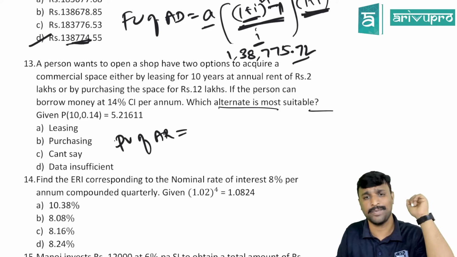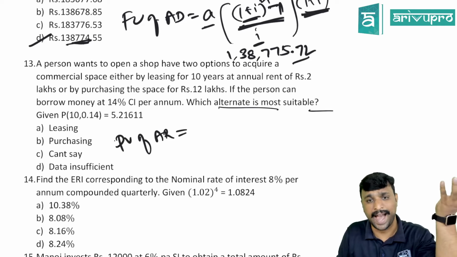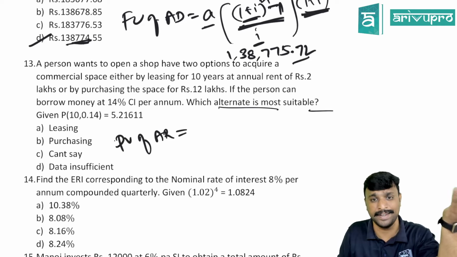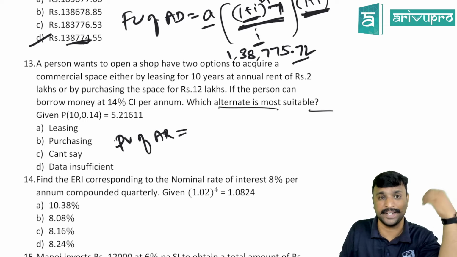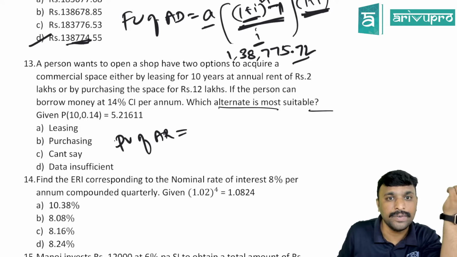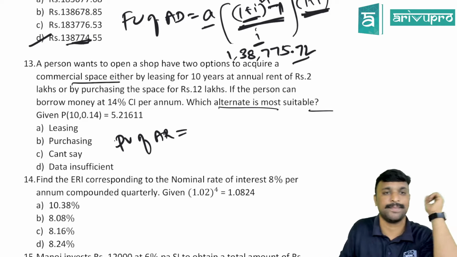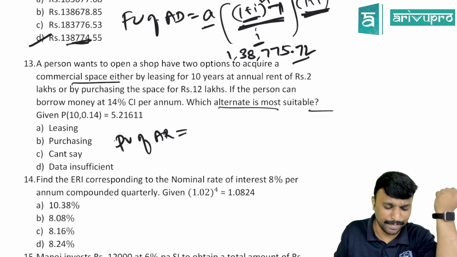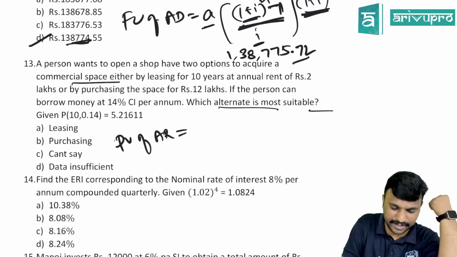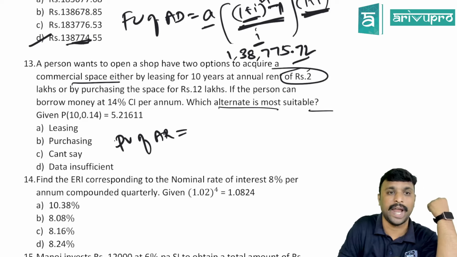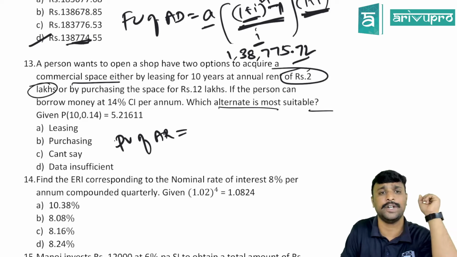So in leasing problem, what you basically want, what is the annuity, what is the leasing cost, rental cost, rent, what is the rent that is paid for the machine? Yes or no? Is it machine or the space? Commercial space, I'm sorry. What is the rent paid for the commercial space? So obviously it is rent of 2 lakhs rupees. So A is equal to 2 lakh.